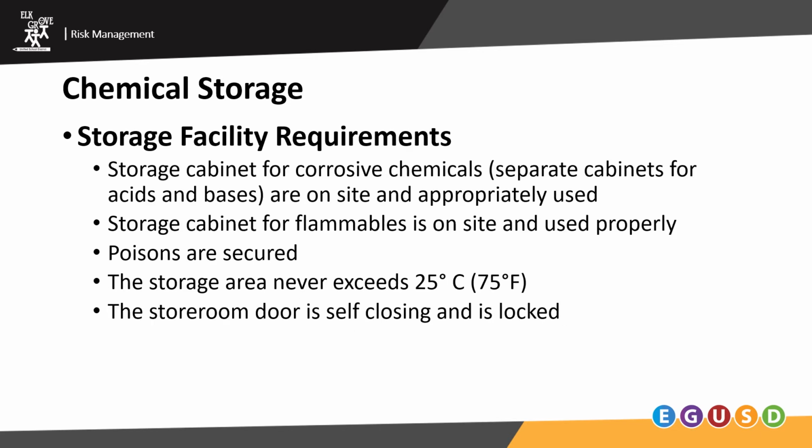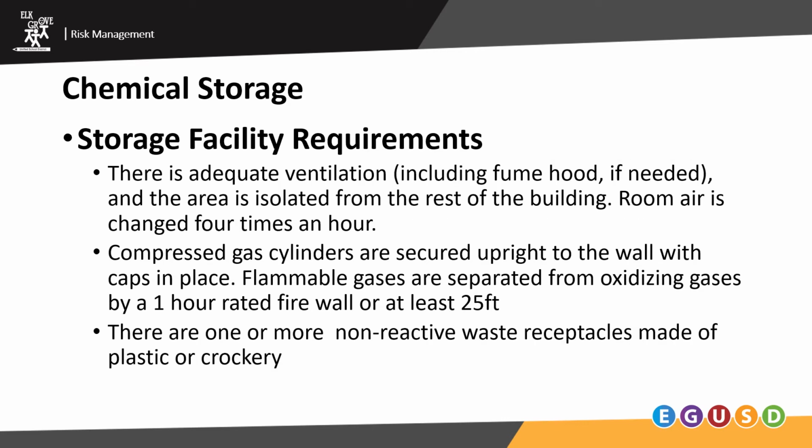Storage cabinet for corrosive chemicals, separate cabinets for acids and bases, are on site and appropriately used. Storage cabinet for flammables is on site and used properly. Poisons are secured. The storage area never exceeds 25 degrees Celsius, 75 degrees Fahrenheit. The storeroom door is self-closing and is locked. There is adequate ventilation, including a fume hood if needed, and the area is isolated from the rest of the building.